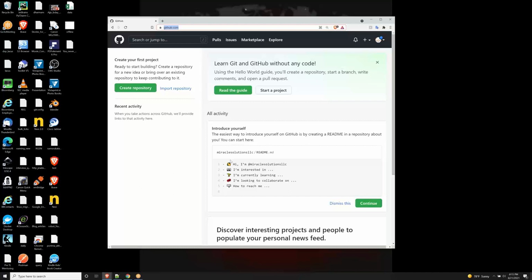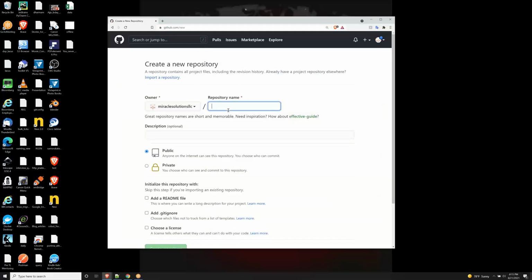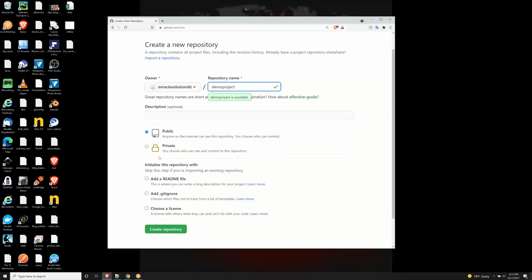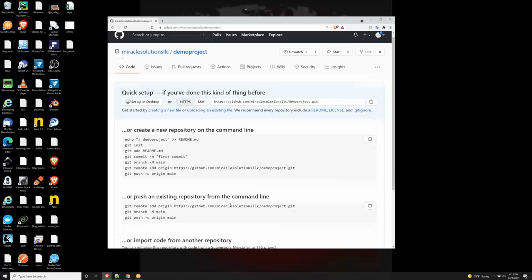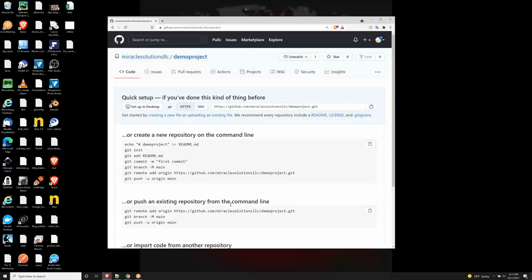So first I'm going to create a project here. You guys don't have to create a project. So I'm going to create this as a demo project. Okay? And I'm going to make this public so you guys can actually access the files and all that. That is as simple as just logging in and creating a repository. Okay. So now you can see that there's a repository called demo project. Right now there are no files in there, but it gives me some commands here. Okay, so we're going to look at what those commands mean and all that.